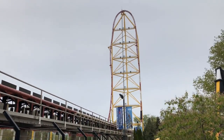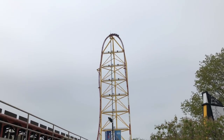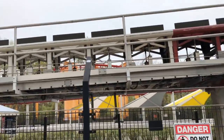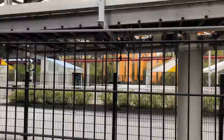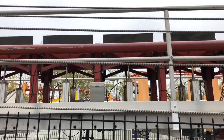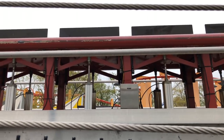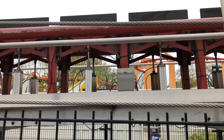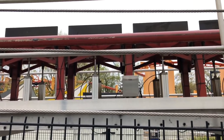Many enthusiasts and people alike know how unreliable Top Thrill Dragster is and has been. It's one of those coasters that is always down for maintenance or some mechanical issue. And if it's not one of those, then it's down for an even slight raindrop. On my last trip it was explained to us that Top Thrill Dragster cannot operate in any rain whatsoever anymore, so if it's even slightly raining the coaster will be shut down. They literally had to wait until the last raindrop hit the ground.